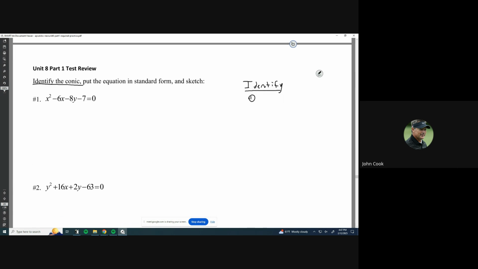First question that you got to ask is, do you have both an x squared term and a y squared term? If your answer is no, then what you have is a parabola. It's that easy, okay? Just on that first question. So like number 1, I only have an x squared term. I don't have a y squared term. So I know for a fact that this thing is a parabola. It's that easy.